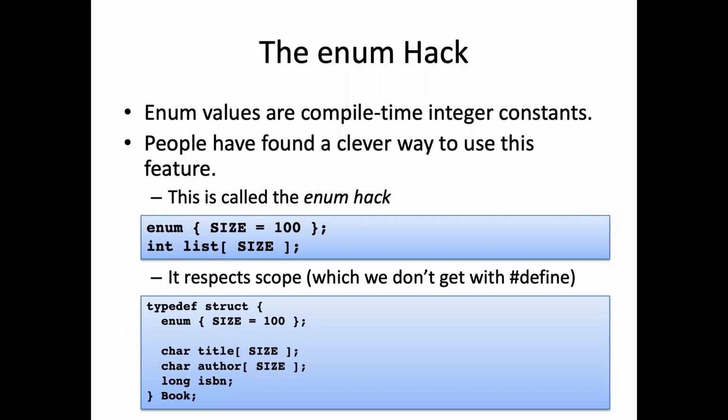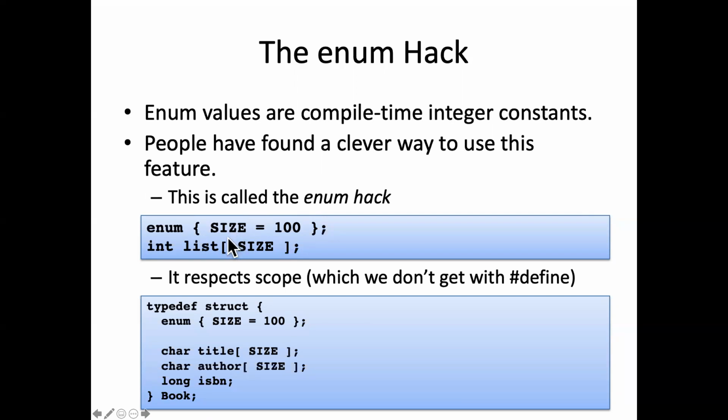So you'll sometimes see people do what's called the enum hack. It is a way of defining constants as long as you only need integer constants that are compile time constants, but don't depend on using the preprocessor. So if I defined an enumeration, I could use that to keep up with a name for an integer value without needing to do this with the preprocessor.